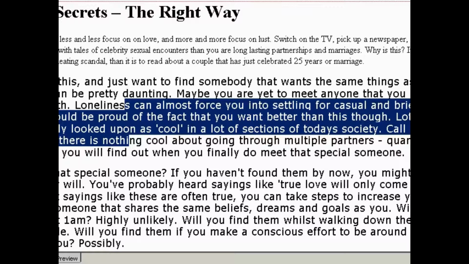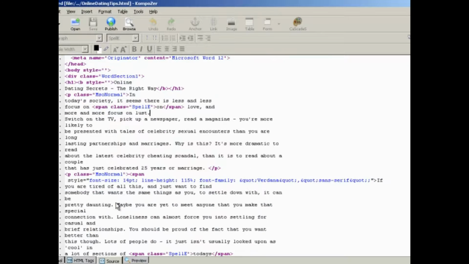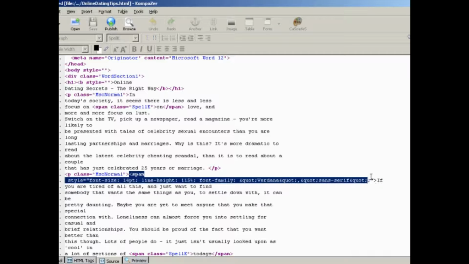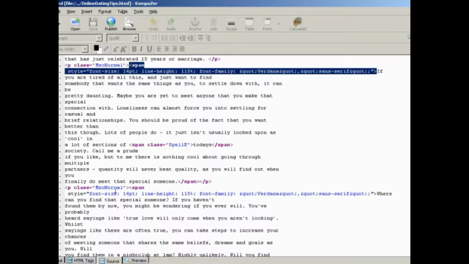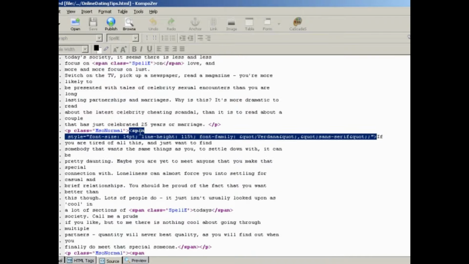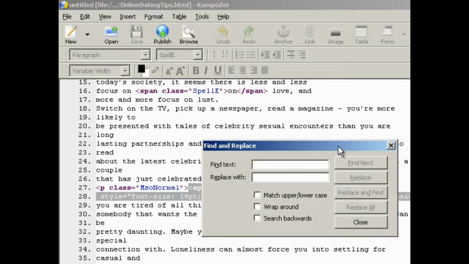So what you'll need to do is go through and remove those span tags. Now you're thinking, oh my word, this is going to be a really difficult task. But here's a fast trick. You'll notice the pattern of P class and all that stuff. If I highlight the span text and copy it, and I go up here, click on edit, find replace, I can click on find text and paste that here.